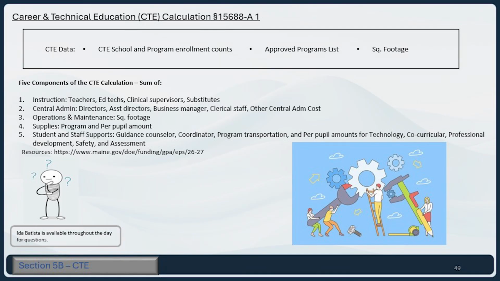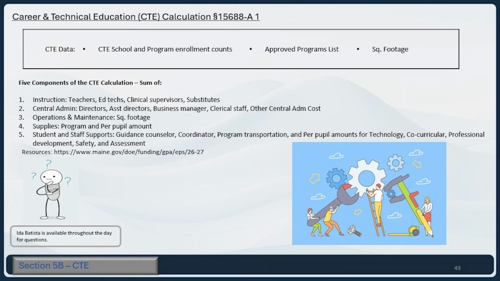Hello. Career and technical education, there's 27 of them, regions and centers in the state. I feel like it's important for all SAUs to really understand this part of the calculation. What we're seeing right now is that a lot of the CTEs are having satellite programs in other SAUs, which is wonderful. I want to say that a satellite program is not a franchise of the CTE. It is a member of the parent CTE, because we have had situations where they say, oh, we have a satellite there, and that SAU is running it, and it's like, no, that's yours. It's not a franchise, it's yours.